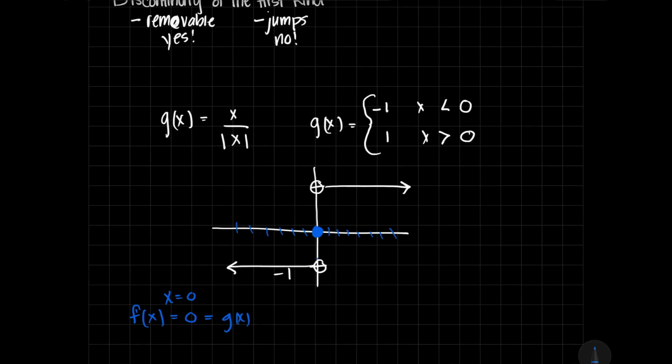Except for still right in this section right here, there's this jump. And at that jump, even when we compute the limit on the right and the left-hand side, our limits are not going to come out to the same value, resulting in a limit that does not exist. And for a function to be continuous, our limit must exist.